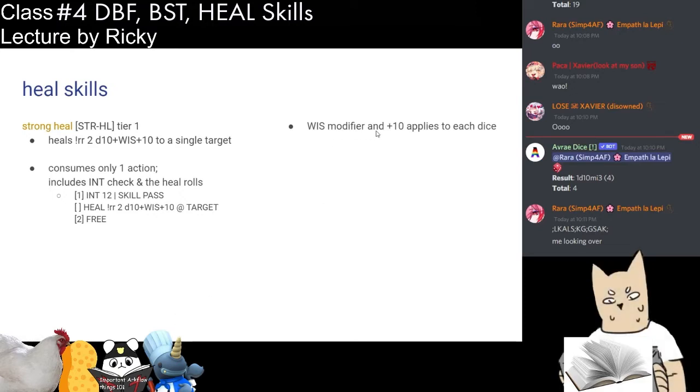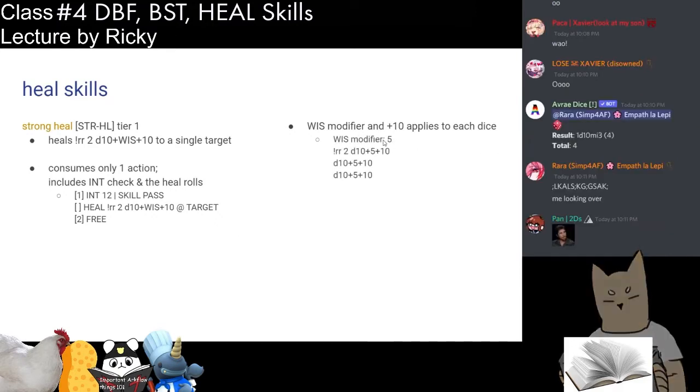But the whisk modifier and the plus 10 applies to each dice. So let's say your whisk modifier is plus 5, so 2d10 plus 5 plus 10 is d10 plus 5 plus 10, and then d10 plus 5 plus 10. So essentially there's like 20 base heal right here, not including your whisk modifier and the dice that you'll roll. And it is considered as 1 strong heal. So if your 2d10 plus whisk plus 10 is 17 and then 21, you have to add them both into a 38, which heals 1 target.